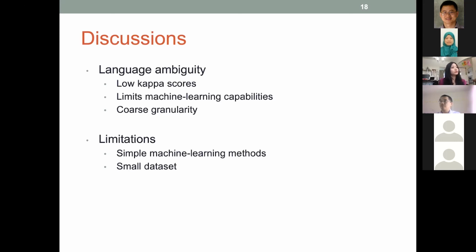And even though much room exists for improvement of the machine learning models, by using a simple and fast algorithm such as a linear support vector machine and achieving the results that I presented here, this study illustrates the possibility for building tools to promote biorepository data regulation, sharing, and possibly decision support. And the limitations of our study are obvious. We use simple machine learning methods, and we only have a relatively small data set to train our models.